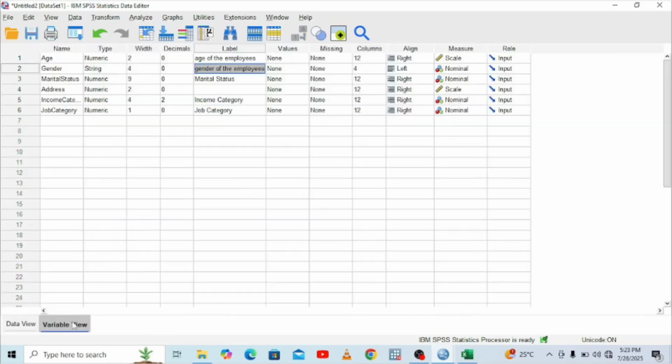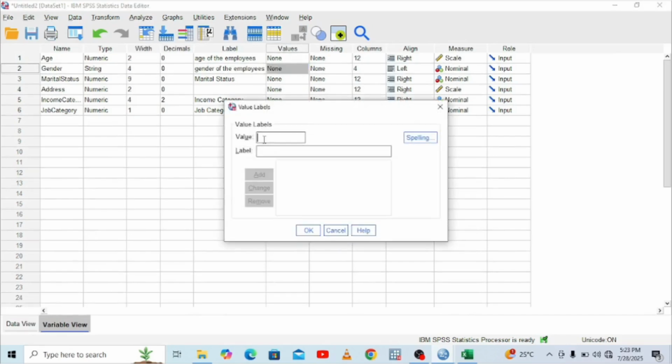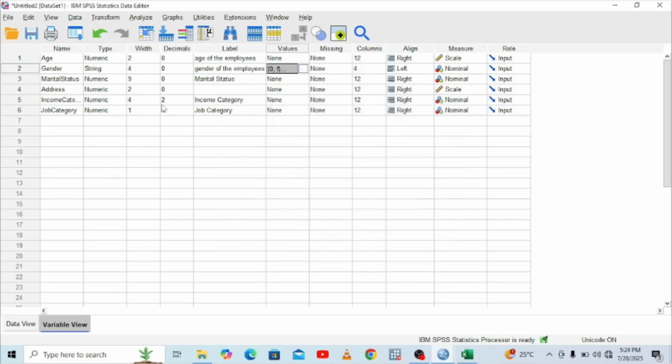But in this case, I don't need to attach some labels. Let me show you how we usually do it. Maybe you can give 0 to represent female, like in our case. You click add, then you input value 1 to represent male. I usually prefer these values since they form a very beautiful identity matrix. Then click OK. Then from there we have the variable name marital status.